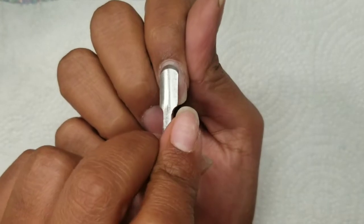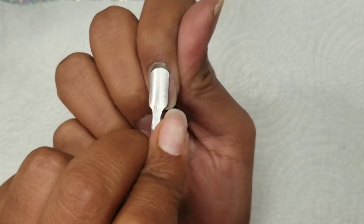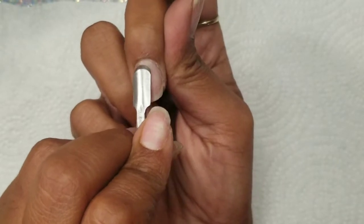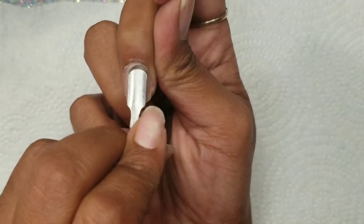So I want to go into details on how to prep your nails. I know there's a lot of questions, a lot of you who have problems with lifting. So the first thing you want to do is push back your cuticles.